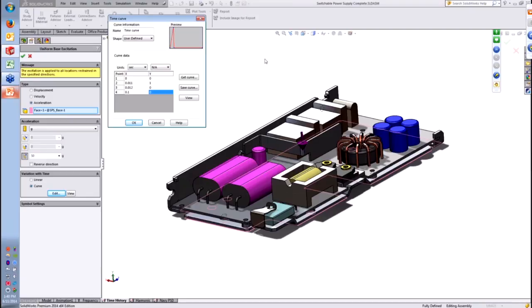We're going from 0 to 0.1. And what we're saying is that over the first 100th or so of a second, we're going to be ramping up the G-forces to about 50 Gs. And then all of a sudden, it's going to drop down to 0 Gs. So that basically is the impact. We're, of course, simulating that if this is mounted kind of vertically against the vehicle, it's going to be rapidly slowing down when it impacts something. And then, of course, the G-forces will be stopped. And we'll be able to see for the last 1/10 or so of a second what happens to the board. How much does it vibrate? How long does it take for those vibrations to stop?